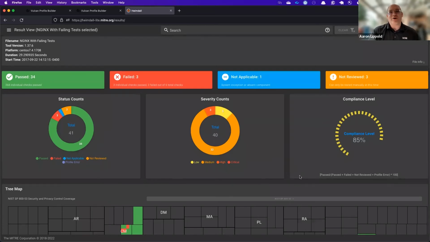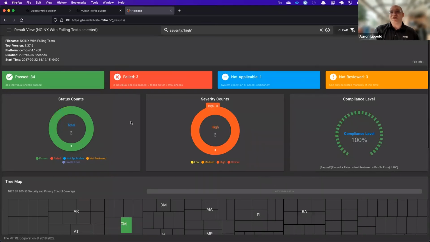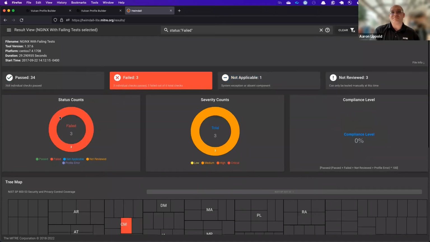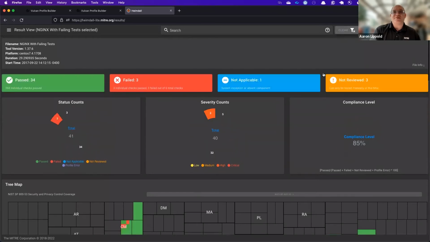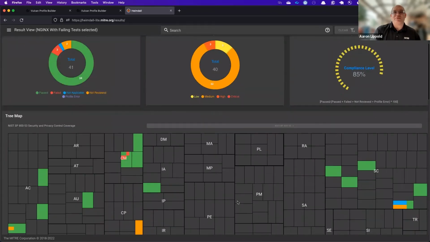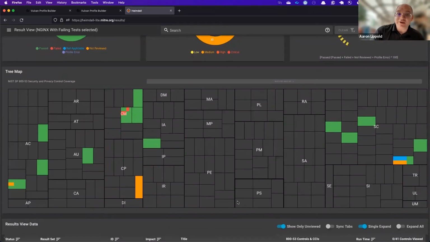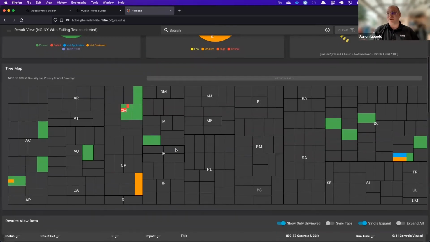So if we want to take a look at the high open findings or the moderates or whatnot, or just get a better idea of the compliance level overall, we have got a compliance percentage here. So let's scroll down just a little bit more, and then we can take a look at that 853 alignment that we were talking about that aligns directly with many of our accreditation processes, such as the RMF, or other types of accreditation that you might do for your application to get approval to go to production.